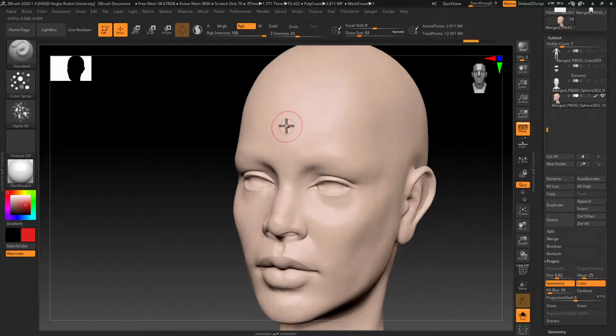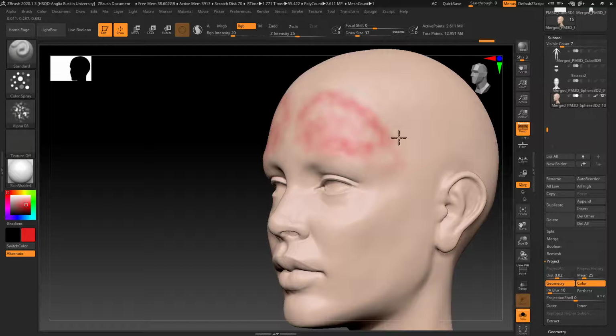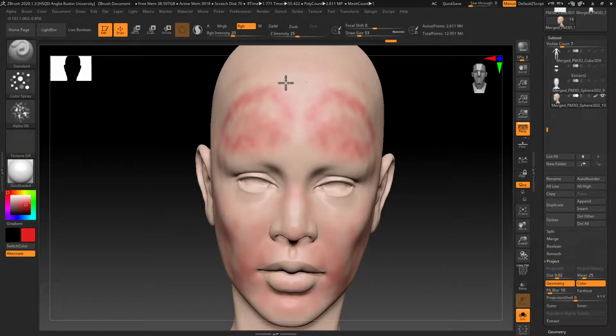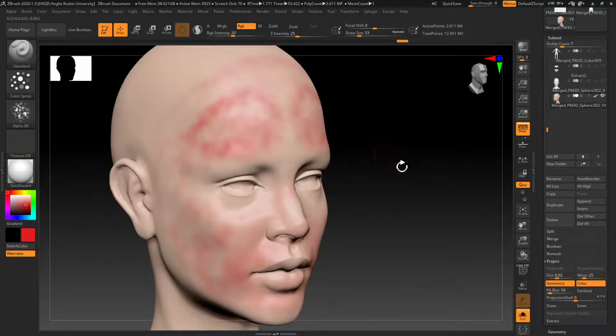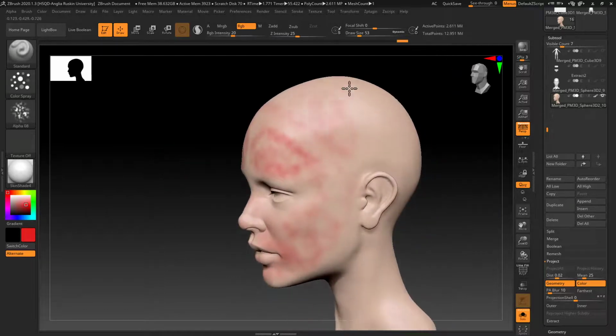So I can probably reduce the brush size even smaller like this. I can change the intensity, not too much, about 20%. And then I'm just going to give it a pass like this. I can make it quite big if I want to. And I just give it a quick pass of red all over the head. I'm not going to paint the rest of the head because it will take me forever. Again, I'm just going to show you quickly how to paint, but we don't want to go through all of it.